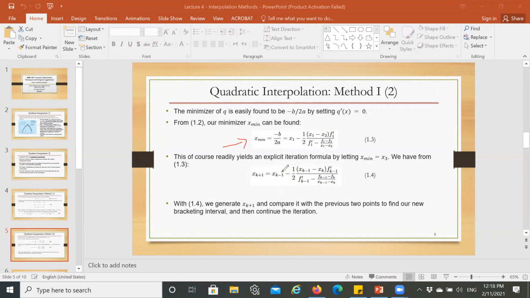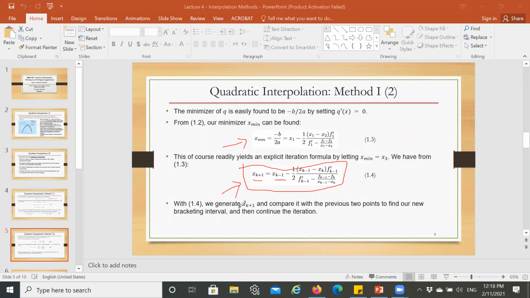And x1 obviously will again be k minus 1, and this one would be k plus 1. So our new point in every iteration would be based on the previous 2 points that we have. And we see in the beginning, the 2 points would be the end points of our interval. So basically, in general, the iterative function of our first method of quadratic interpolation would be this.